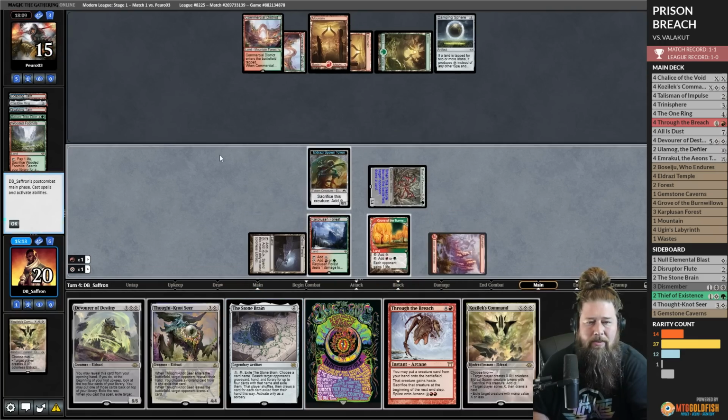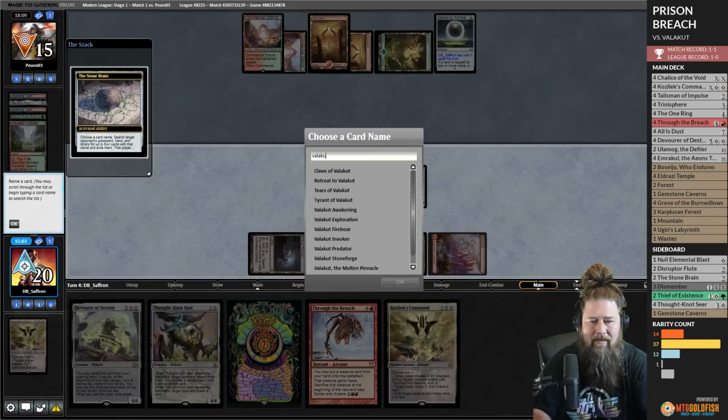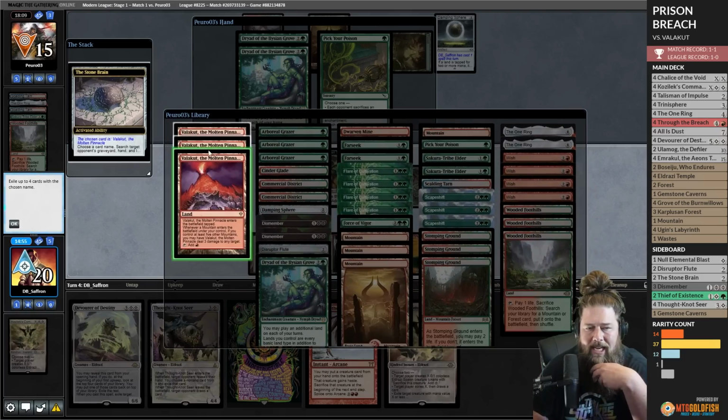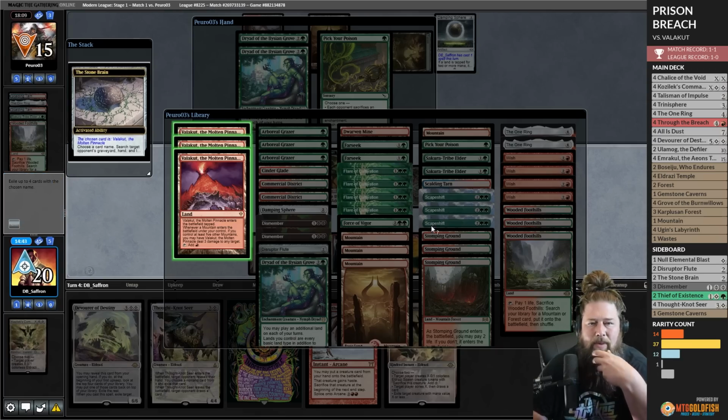1, 2, Stone Brain. 1, 2, activate Stone Brain. Valakut, the Molten Pinnacle. Yes. We would like to get rid of every one of them. Oh god, I don't know if they can win now. I think they have to beat us by beating down with Dryad of the Illicit Grove. I guess they have a wish. So they can wish to get a Valakut from their sideboard, theoretically.